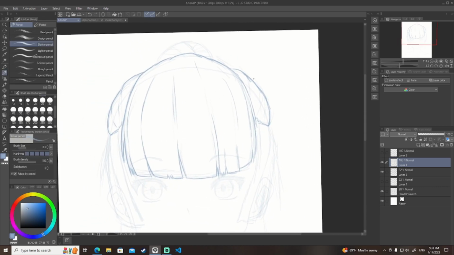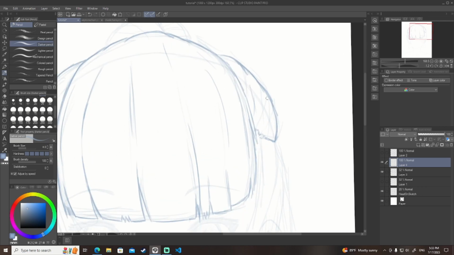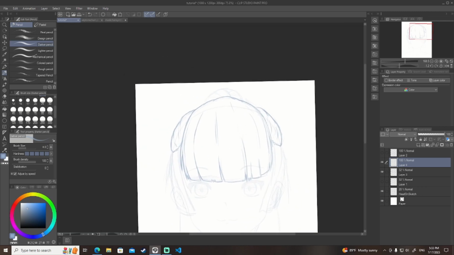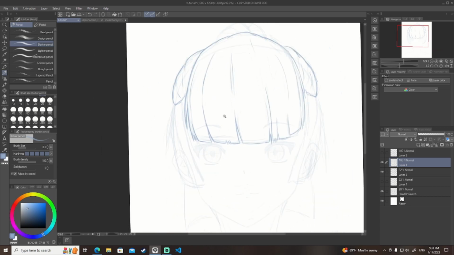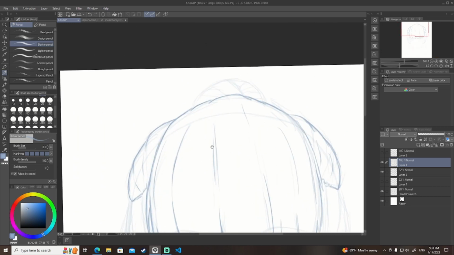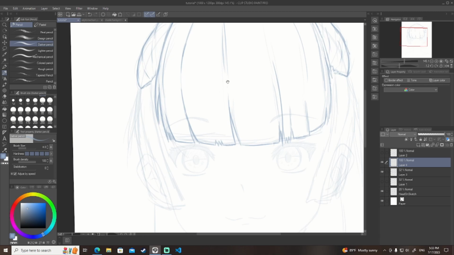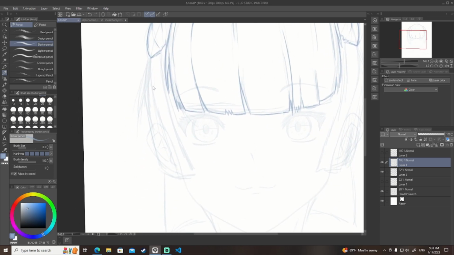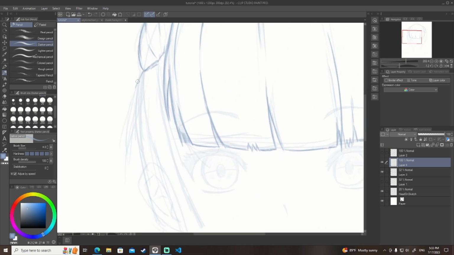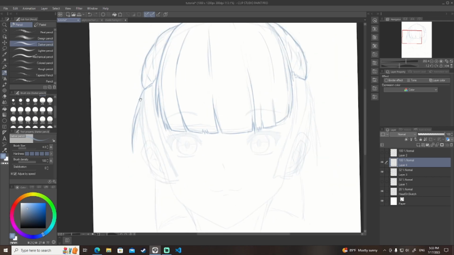So now that we've got the hair pulled back, just add some extra lines, make sure they curve. I'm still focusing on the sides, so I'll worry about the bun in a second. From here, I'm just going to draw a little hair strand out this way.